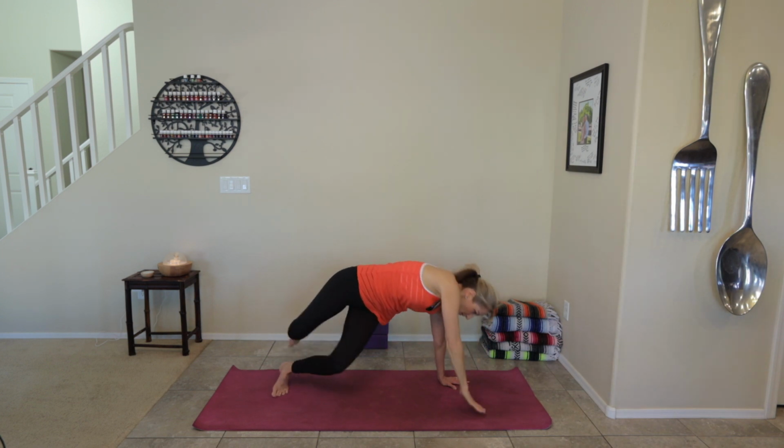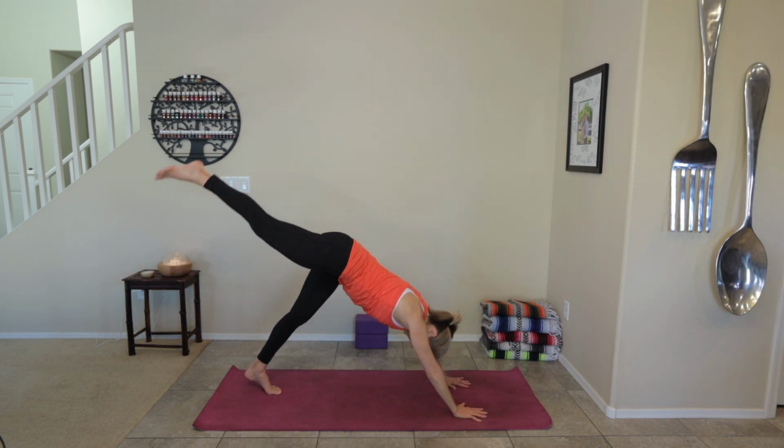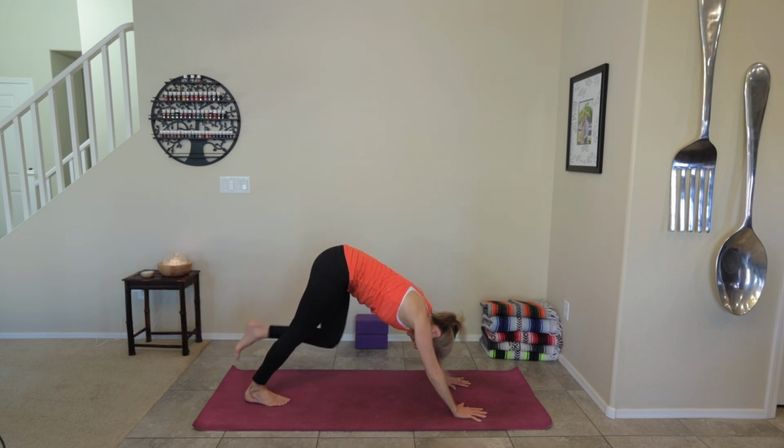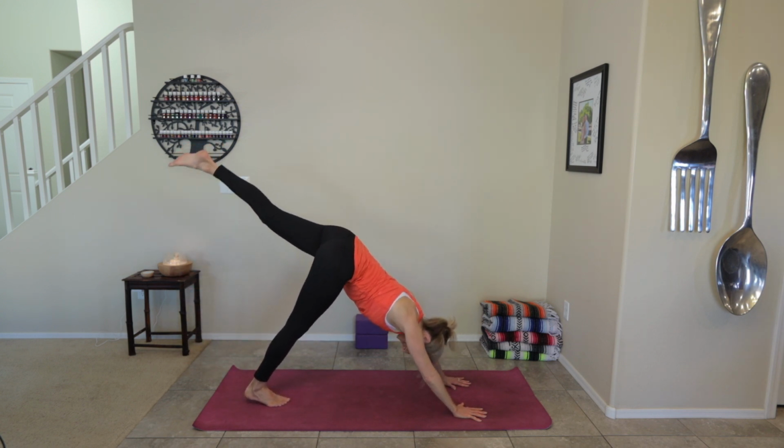And flip that dog back. Extend that right leg up. And then bring that right leg down. And bring the left leg all the way up.